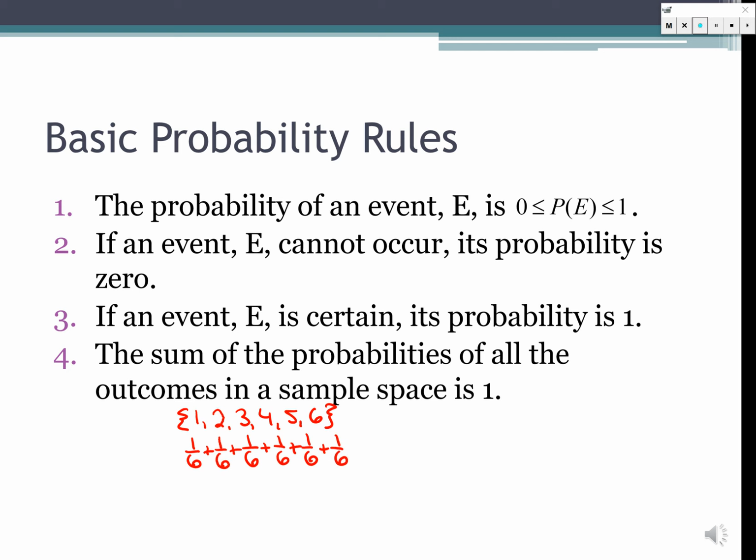This also helps us illustrate equally likely. Each event in that sample space has a 1 out of 6 chance, a 1/6 chance that it's going to happen. If I add together each of those individual probabilities, my total is going to be 1. And again, this is for our theoretical probability with our sample space.